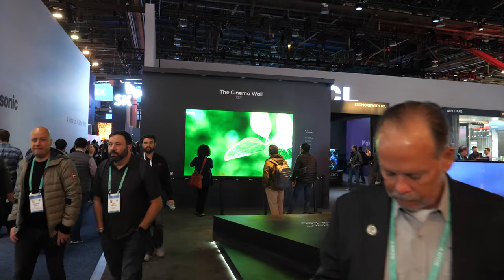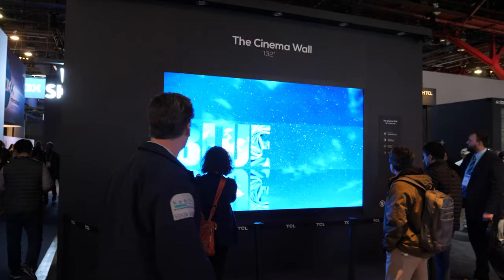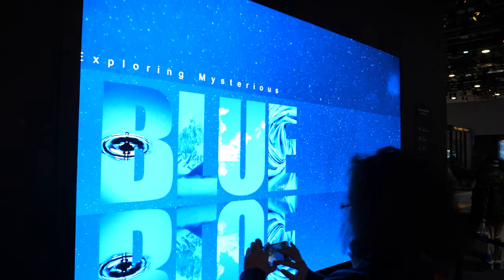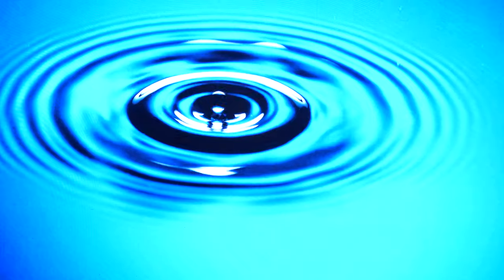A lot of people are checking out your cinema wall. That one is micro LED, so this is different from mini LED. Here, every LED is a pixel. You have 24 million pixels, you have 24 million LEDs, and this is active, meaning it's not a backlight, there is no filter. What you see here is micro LED. It's an innovation, it's a prototype. When the technology will be mature, maybe in one, two, three years from now, then we will bring it on the market.